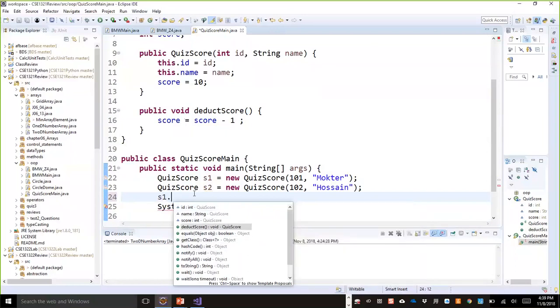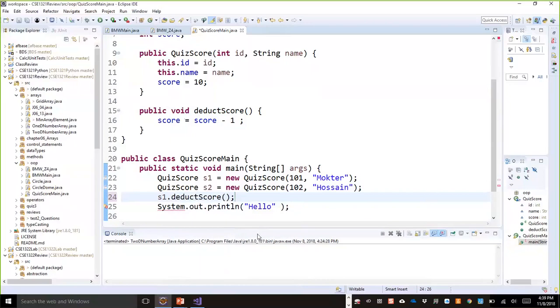Do you understand what is meant by this line? This line is showing that deduct score is a method, its return type is void and it is defined within the quiz score class.